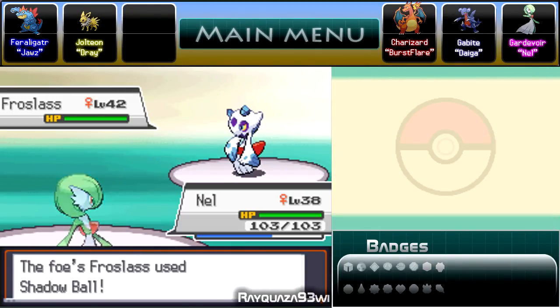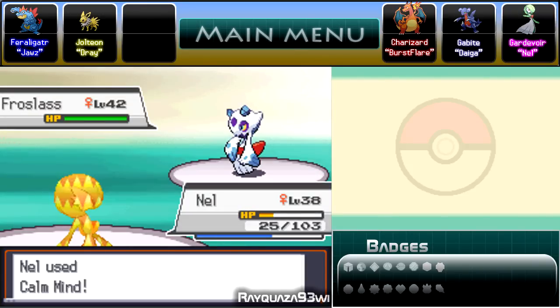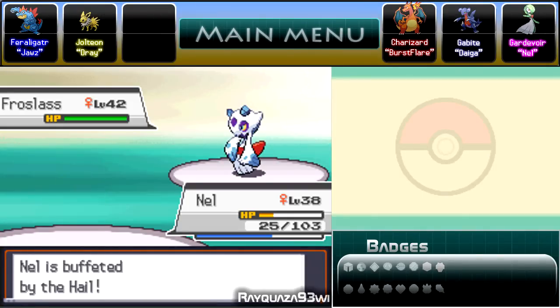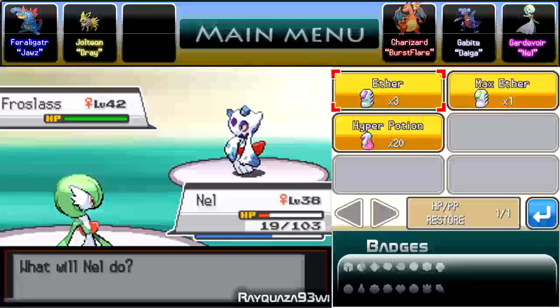I'm gonna do what they come for you. Go die in a fire, Frostlass. Calm Mind, make it half effective, then heal afterwards. I am not above spamming items. I am totally for spamming items. Yeah, the hail's kind of annoying, though. Can I end the hail? No, I can't.